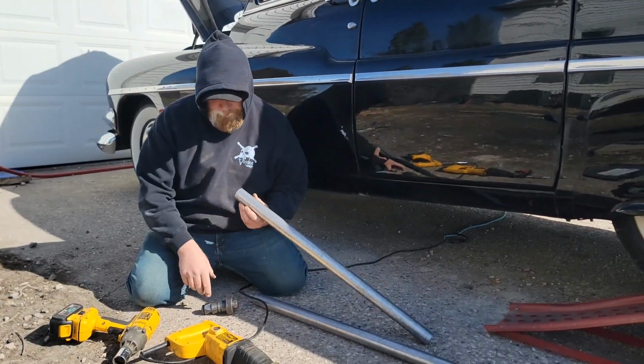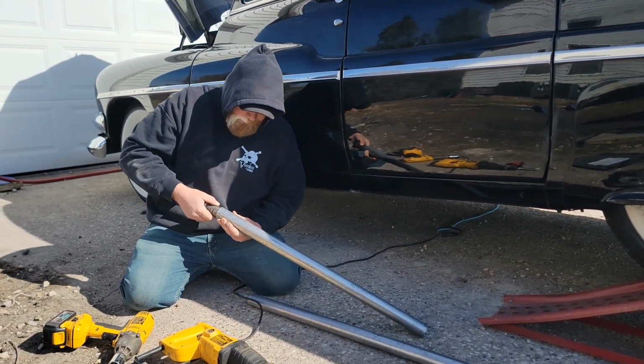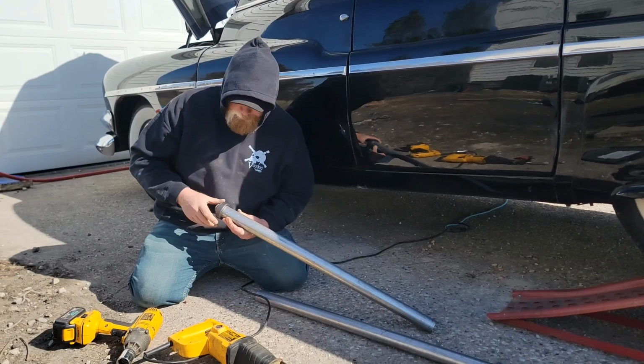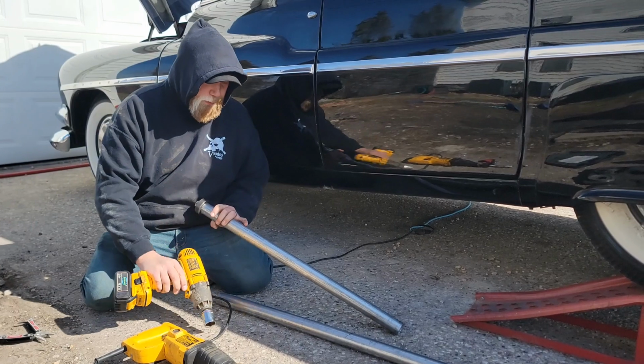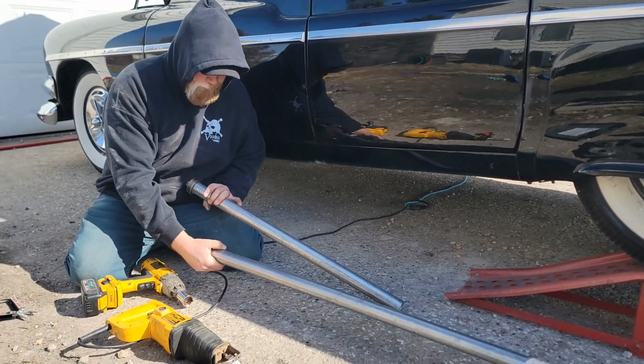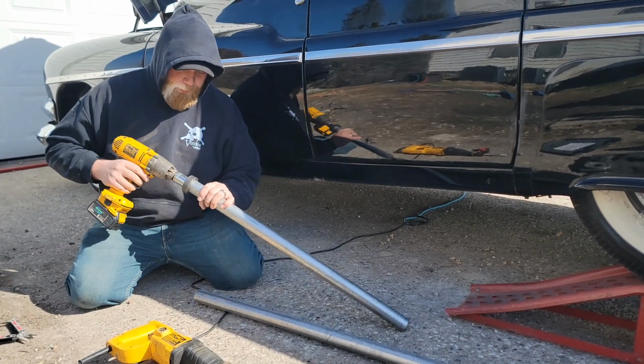All right, so pipe, flare tool, pretty self-explanatory. You don't want to get too crazy with this because you will split the pipe if you go too far, but basically we're going to use this pipe as kind of a guide for whether it'll fit over the other one. So we're going to put it on there, flare her out.